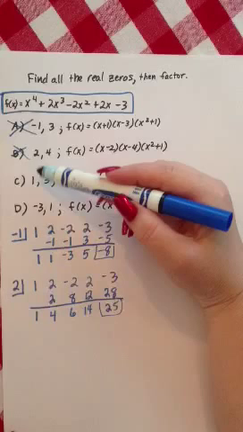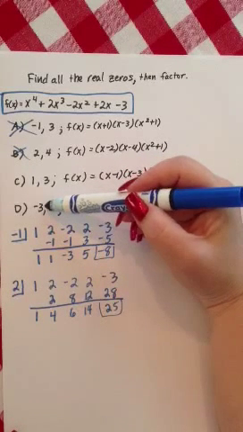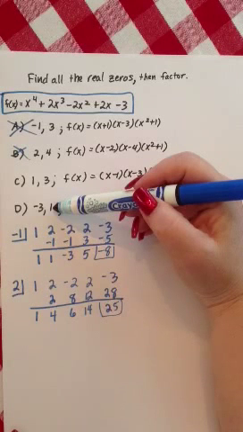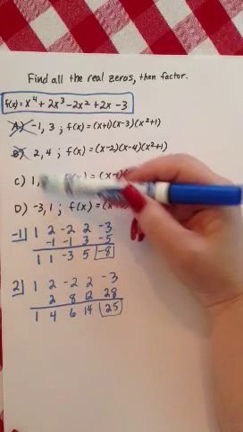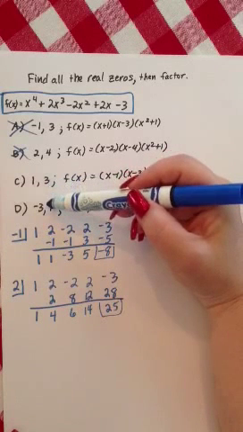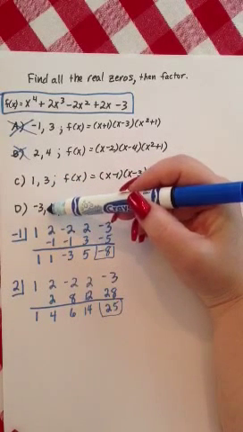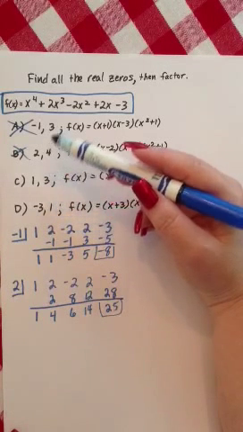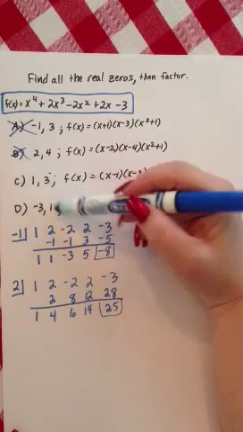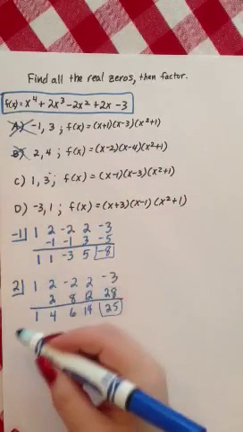Okay, now the last two are 1 and 3 and -3 and 1. If I try 1, it's probably going to work because those are my only two answers left. So if I try 3 and it works, it'll be this answer. If I try -3 and it works, it should be D. Okay, so let's say we try 3 for here. 1 wouldn't be a good one to eliminate because it's in both of those.